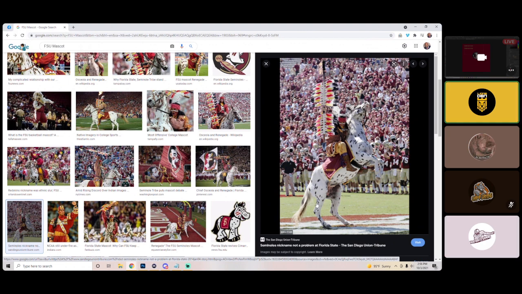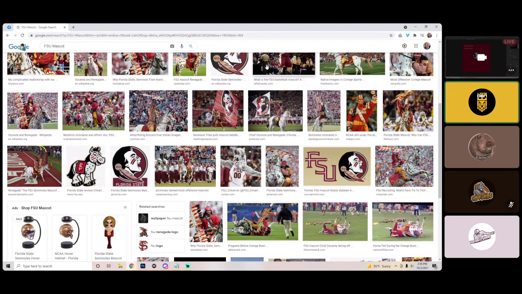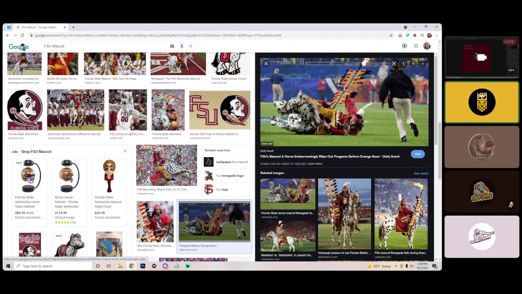Plus, I don't like the shape of it. It tells you right here, 840 by 1145. We know that our image is 1600 by 1600. So in a perfect world, I would find a picture that's bigger than our image, because making it smaller will only enhance it. He fell off that day. Oh shit, he fell. Oh, that's a good one for me to use if I ever beat you. I'm gonna put that one on there.